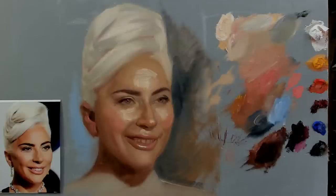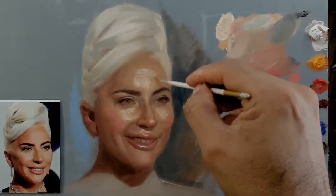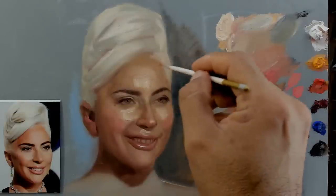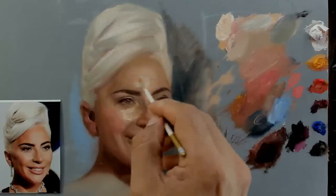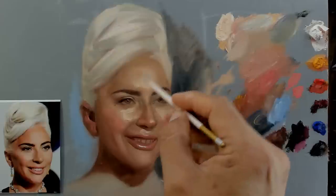Oh, Michael is asking me if there is any medium you don't like. To be honest, I haven't tried all the mediums. I just use linseed oil and turpentine, half and half. And I have tried liquid, because on that occasion I just wanted to finish a painting really fast. I wanted the painting to dry fast.